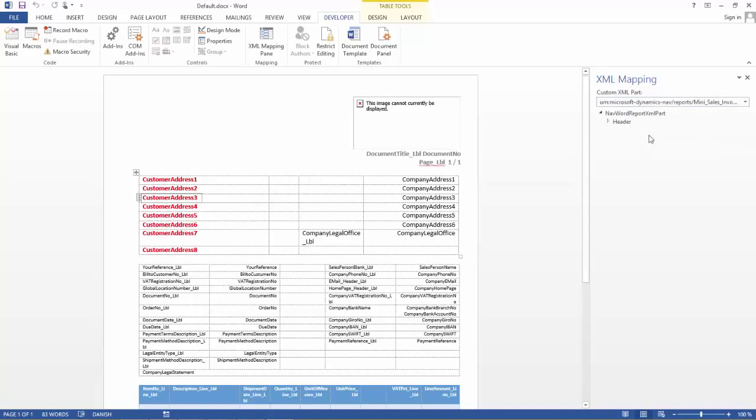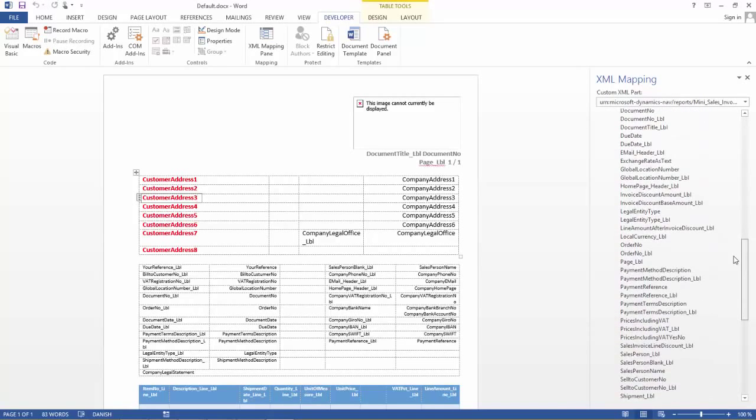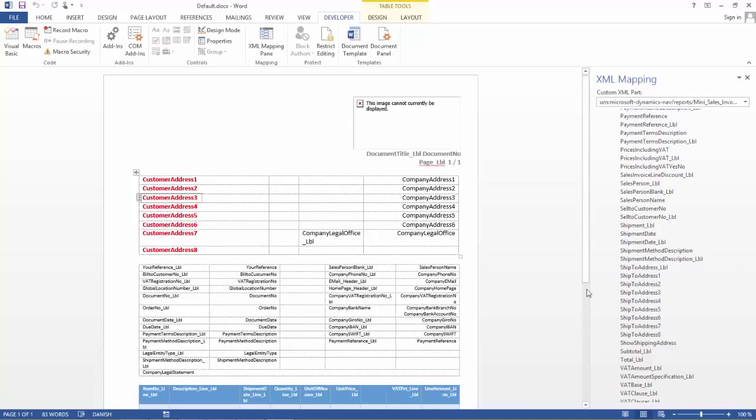So I will click here and I will open up the NAV Word XML Report XML part, and I open up the header and I can start seeing all my fields here. So let me find the shipment date that I want to add to my report. I have my shipment date here, and I have my shipment date label here. I first need to decide where I want to have this placed in my report, and I want to place it here in this blank field. So I have marked my cursor, and it's now active down here. And what I'll do is I will click the shipment date, right-click it, and insert control, plain text.